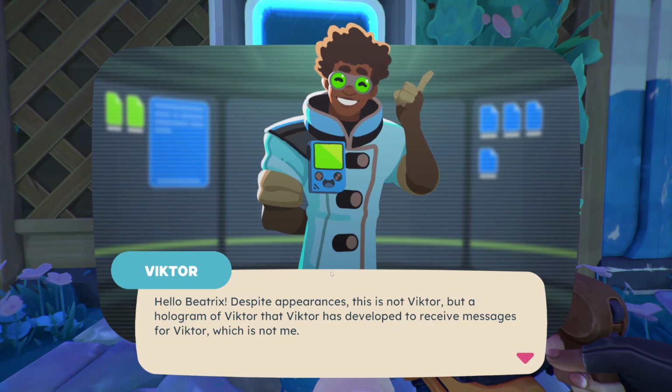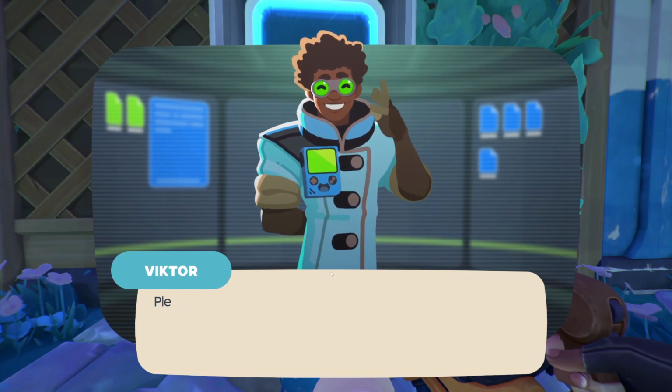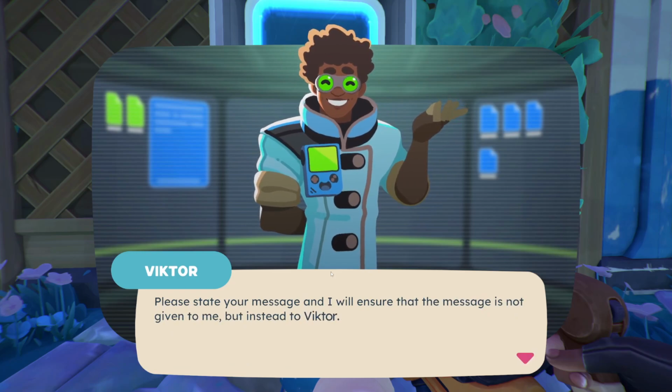Hello, Beatrix. Despite appearances, this is not Victor, but a hologram of Victor that Victor has developed to receive messages for Victor, which is not me. Please state your message, and I will ensure that the message is not given to me, but instead Victor.